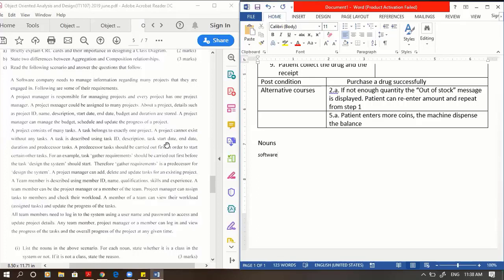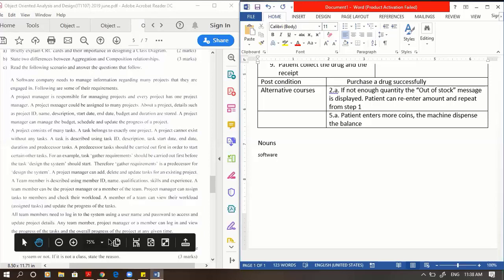For an example, task gather requirements. So that is describing information about tasks, right? For an example, task gather requirements should be carried out first before the task design the system should start. Therefore, gather requirements is the predecessor for design system. A project manager can add, delete, and update tasks for an existing project. A team member is described using the member ID, member name, qualifications, skills, and experience.